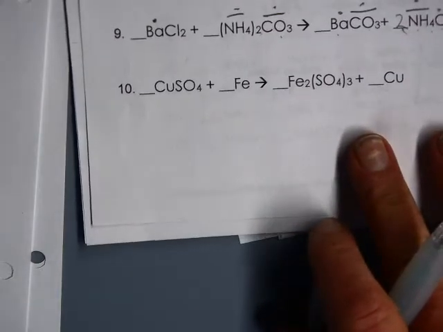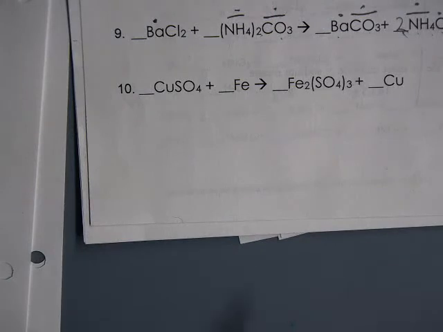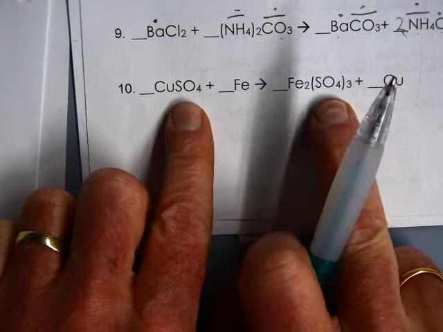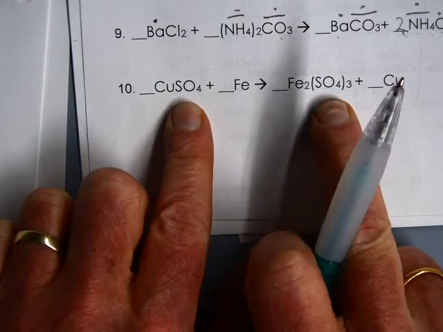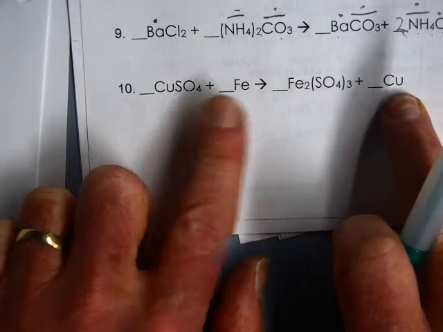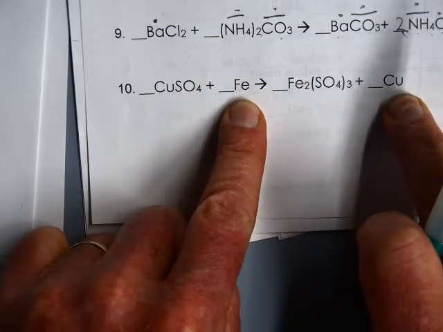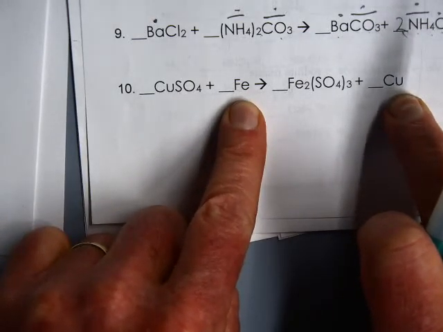This is probably the easiest of them all. Nice way to end off. There's a lot that you notice here. First of all, you have sulfates that exist on both sides in their entirety. That's a good thing. The second thing is that two of the entries are elements, so they can be left to the end.